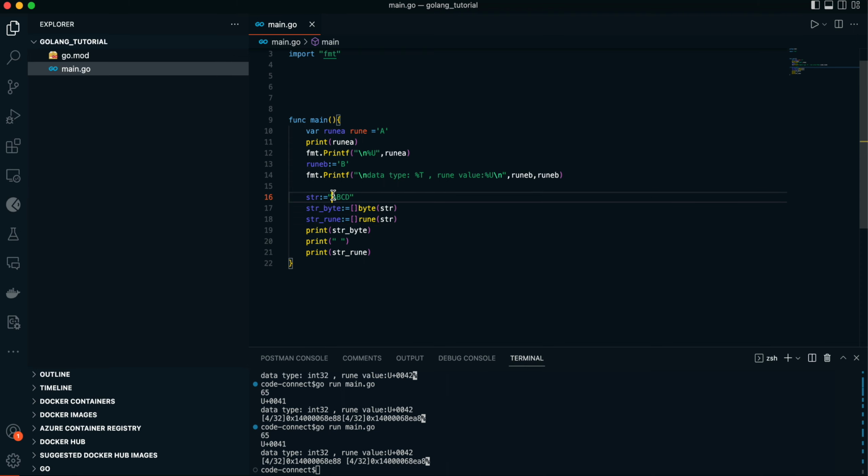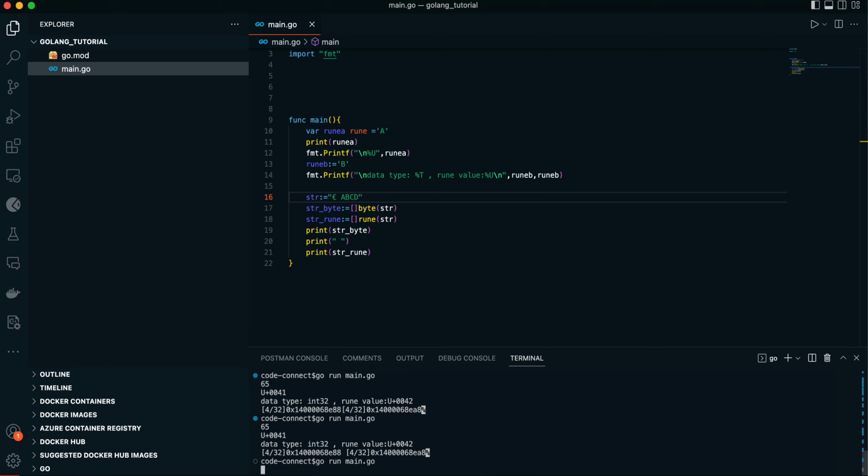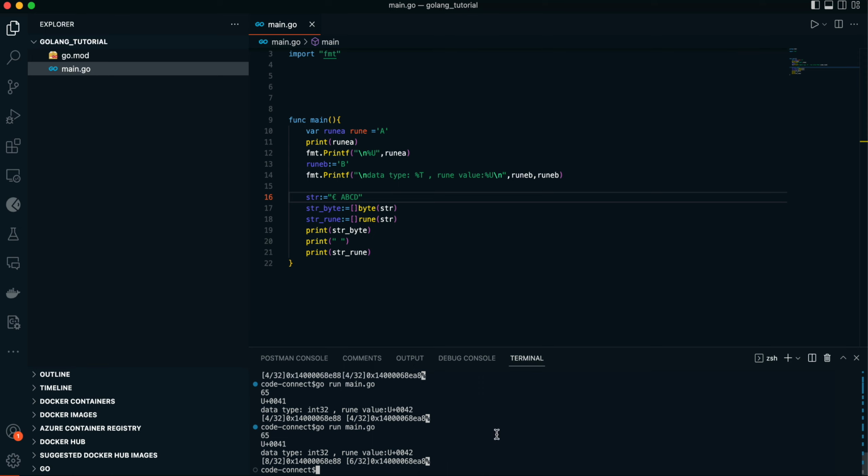So let's add one character here and give some space here, and now print. It printed these two values. So you can see the difference here, there is 832 this and there is 632 this.